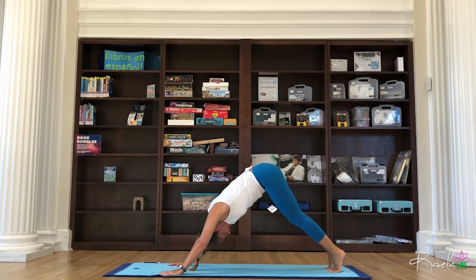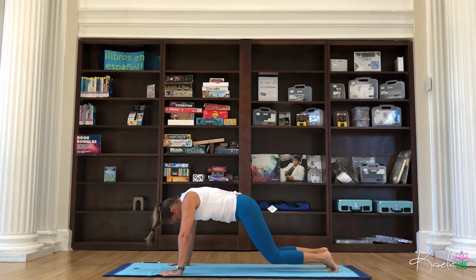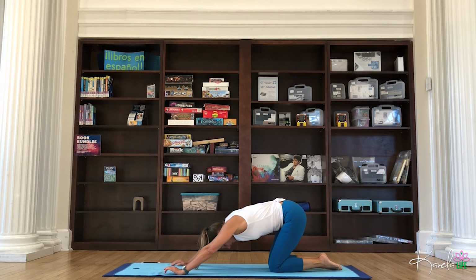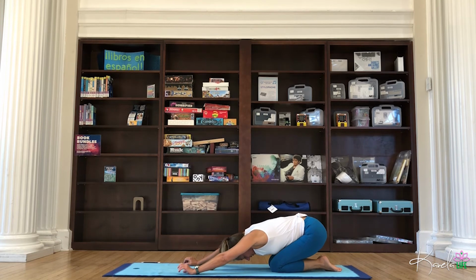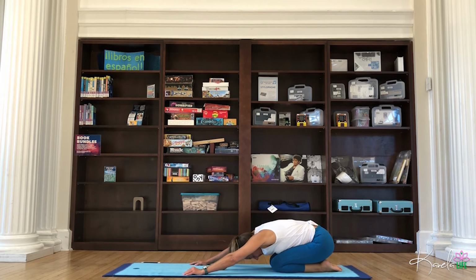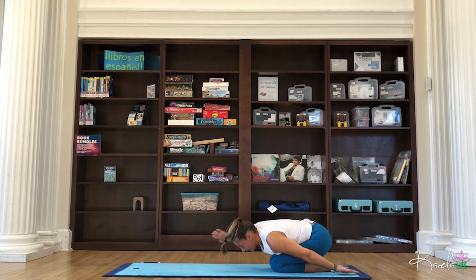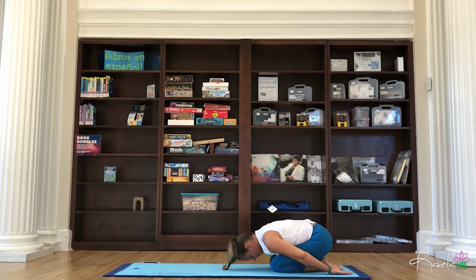And slowly let the knees drop. Let those hips float all the way to the heels, coming in for your extended child's pose. Stretch it out. Allow the arms to float to the side body, coming into child's pose. Let those shoulders fall forward. Let the spine round. Let that forehead touch.